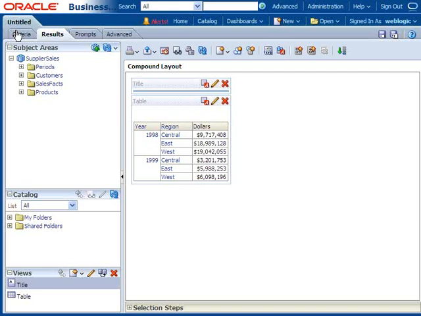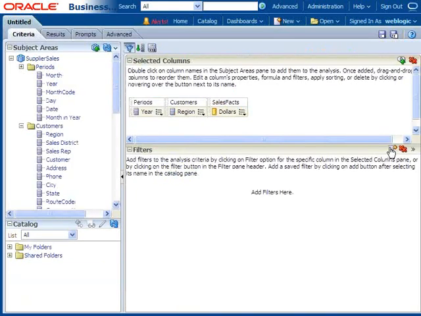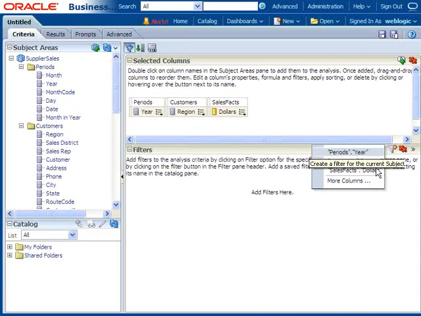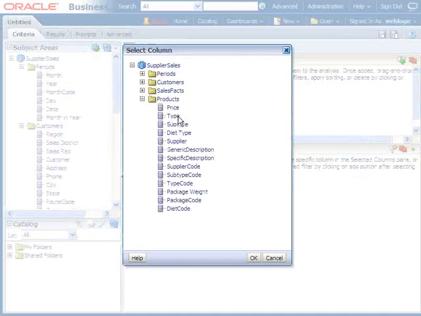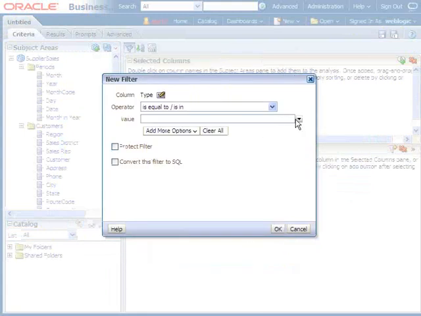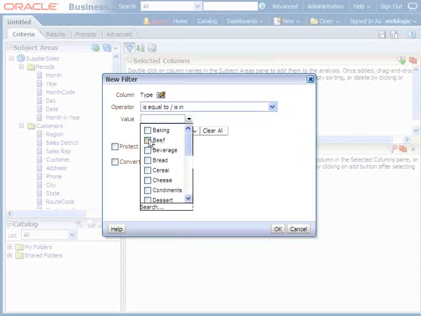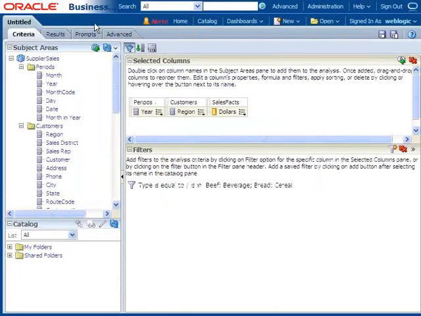Now I will go back end and I will put one filter here. Let us say, add more, create filters, more options. Next, I am going for one thing that is called product type. Click on OK. Then I am going for a filter based on three values or four values like this. Now I am clicking on result.